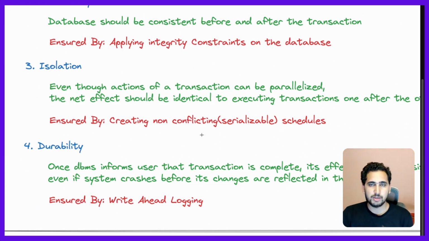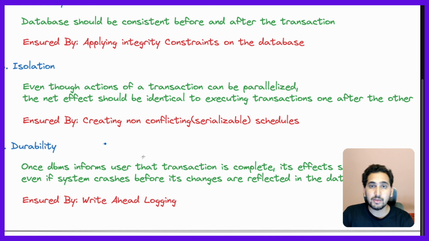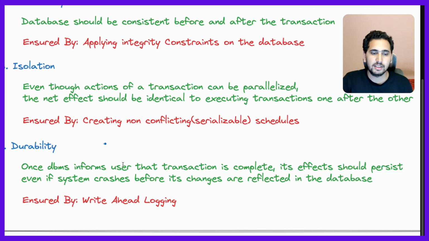Now let's try to understand what durability is, right? So durability, as the term itself suggests, is something which has long-term effects, right? So what does it mean? It says that once the database has informed the user that, hey, your transaction is successful, once the user has committed the transaction and the database has informed them of success, then the database should not lose those updates, right? So the database should persist those changes even if there is a system crash. Even if a system crash happens, the database should ensure that those changes are there, right? And how is this ensured?